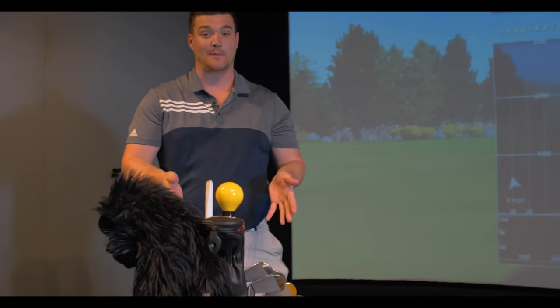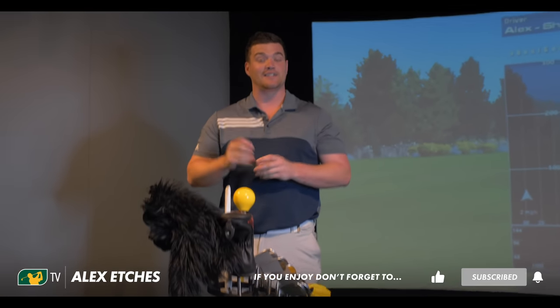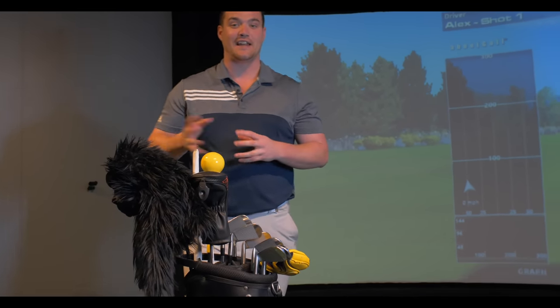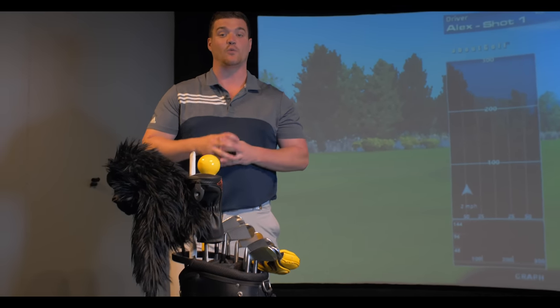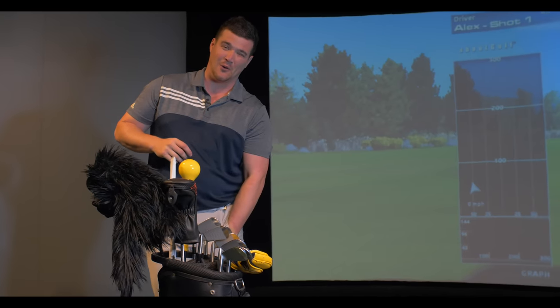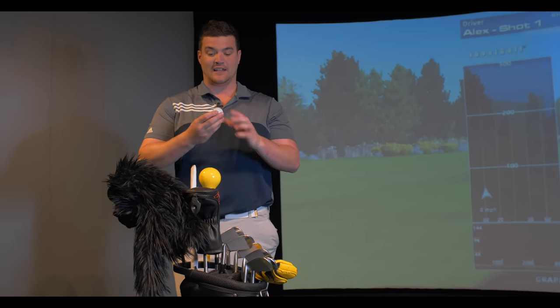We had to put them in a bag — it's the best way of displaying it — so we've just found a random bag. Before we get started, there is going to be a giveaway with one of these golf clubs, so you're going to want to stay to the end to see what it is, how to enter, and how to win. This game-changer really has been something, but first of all, the ball.